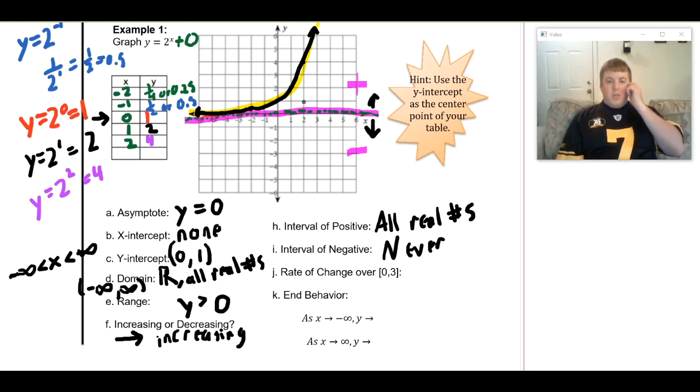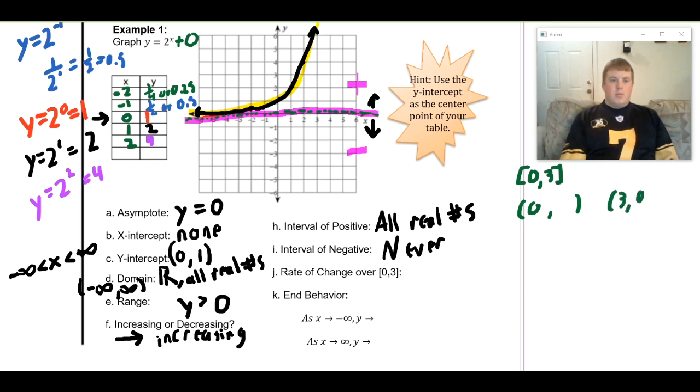This is one that's going to take a little bit more work. We are going to need to use our slope formula, but before we can use our slope formula, we are going to need to have two ordered pairs to plug into it. So, that 0 to 3 means that we are going to have two ordered pairs, one that starts with a 0 and one that starts with a 3. And we are going to have to figure out what those y values are.